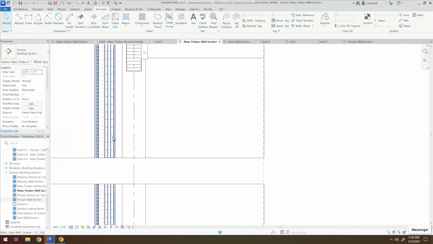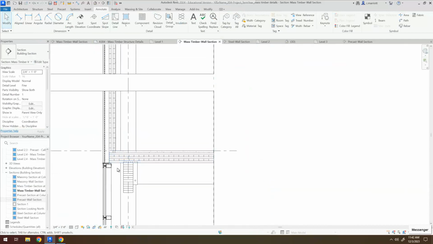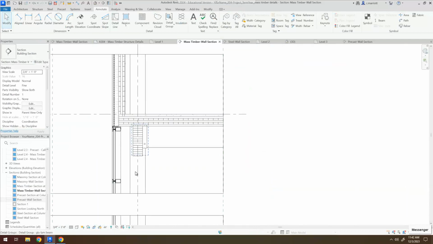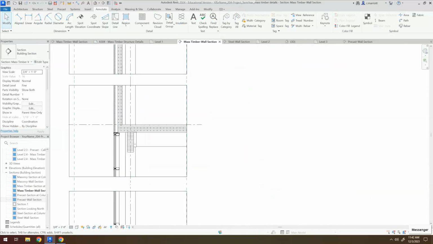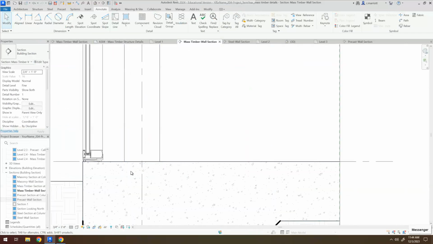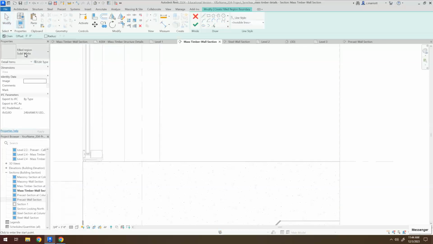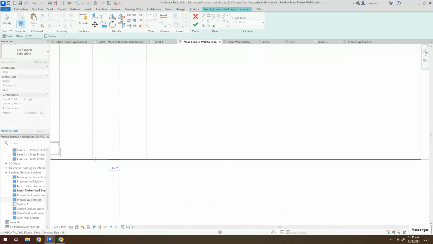Right, so here we have the wall assembly together, and we just need to address the post bases for the columns. So I am at the base of the column near the storefront here, and what I'm going to do is create a region, solid white with thin lines, and let's start at the middle here.